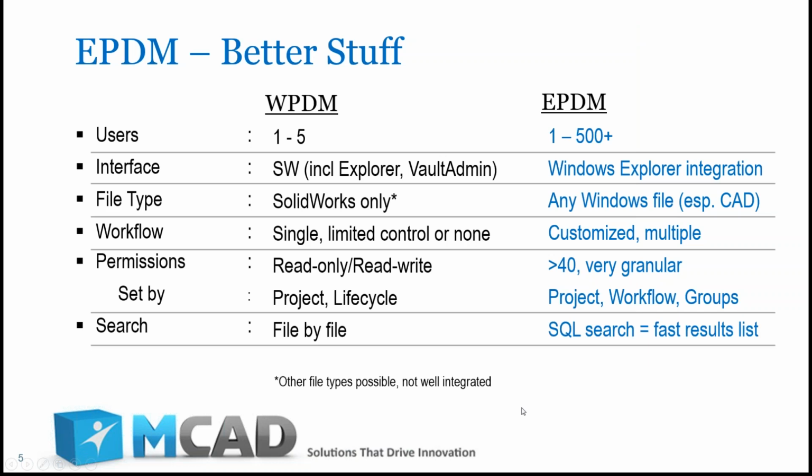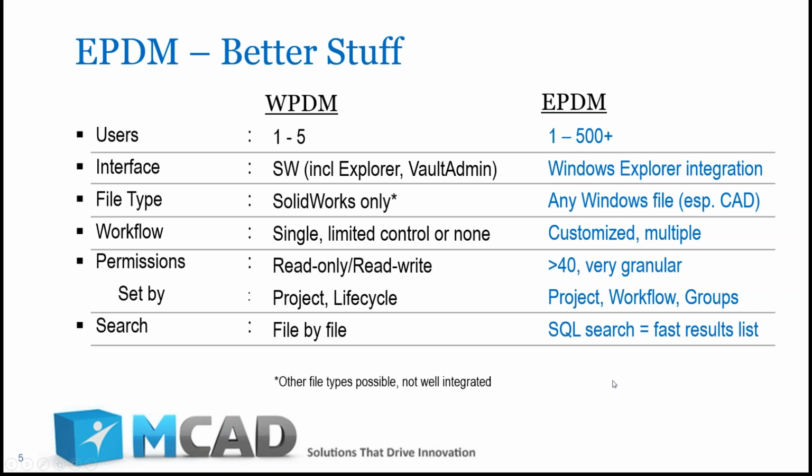Then searching, another big area to look at the differences between the 2. Workgroup PDM has a search. It has a simple search or a complex. Put things together, ands and ors, lots of logic, look at different properties. But when you look for the results, it just shows you file by file. This file meets your criteria. Then we move to the next one, and then to the next one. So kind of slow to get the results and to really find what you need.